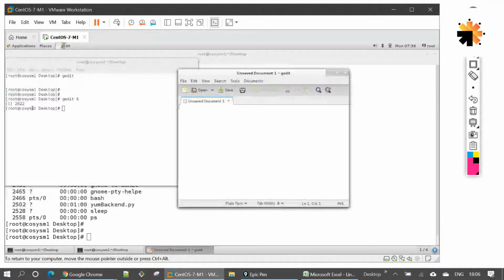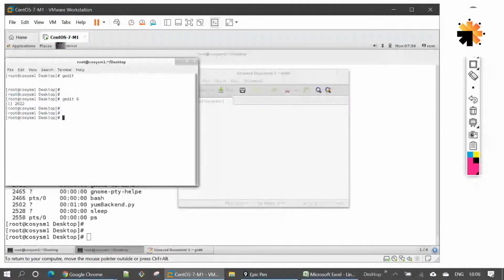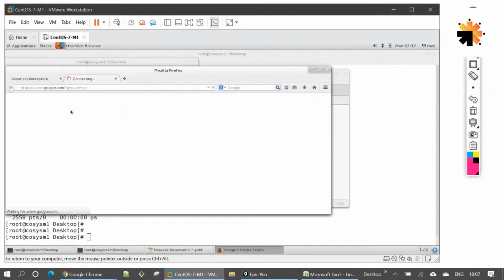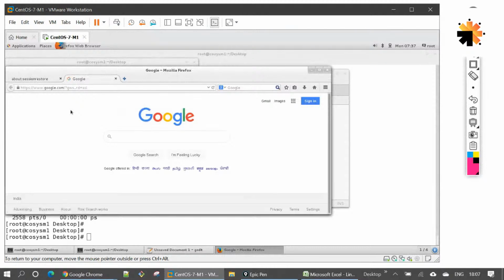In the same way, if you want to open Firefox here, you can type in firefox, and you can open anything from Firefox, even http://www.google.com, let's say, right? And you put an ampersand here, so this is going to start up Firefox. Okay, so you saw that.